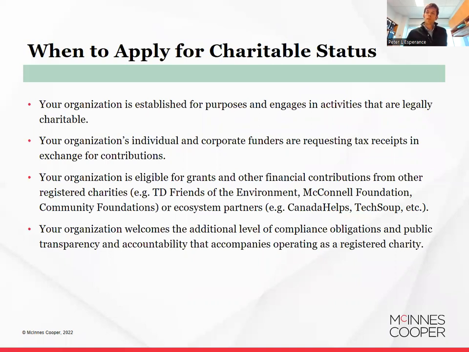Yeah, so this is just a set of guidelines to indicate when it might be a good idea for your organization to apply for charitable status. So the first one is if you're established for purposes and you engage in activities that are legally charitable, and you don't need to amend and restate your corporate purposes or really deviate from your core mission in order to fit within what's considered legally charitable. Second, if your individual and corporate funders are consistently requesting official donation receipts and you need that in order to get the funding you need to operate and grow. And if your organization is an excellent fit for foundation funding, so TD Friends of the Environment, McConnell Foundation, Community Foundation, etc.